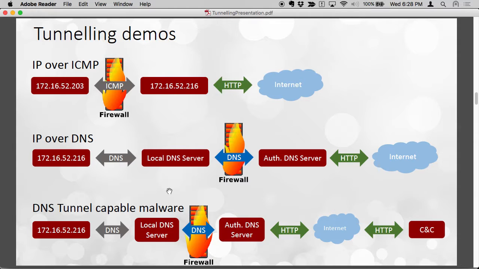And we can even create a malware which will communicate with your local DNS server to resolve domain names, and it's going to come back to our authoritative DNS server, and our authoritative DNS server may send the package to the internet. On the internet, we may host our command and control center. We can use the full DNS infrastructure to manage a malware. So we don't need any internet connection. As long as your machine can resolve a DNS package, that's fine.